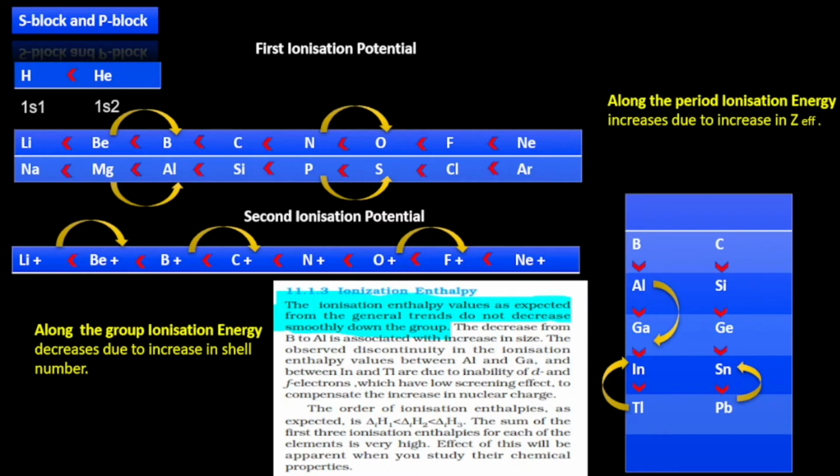I don't have to keep these points like a story in mind. I will just say that I know shell will increase, so ionization enthalpies will decrease, but there are 3 points which I have to keep in mind: aluminum will come here, thallium will come here, lead will come here. Done. I don't have to keep all this para as a big burden on my head. I think everyone will agree with this point.